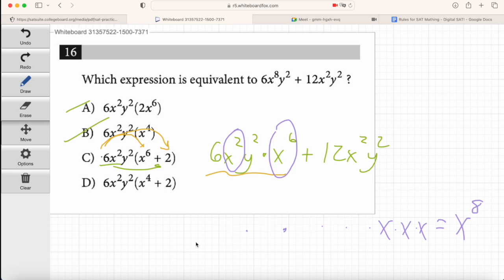Okay, good. All right, so that's just going to equal, combining those terms, we're going to get 6 times x to the power of 8, and then the y stays the same. It's y squared. Does that make sense? And then there's nothing else to do on the right-hand side of the expression.